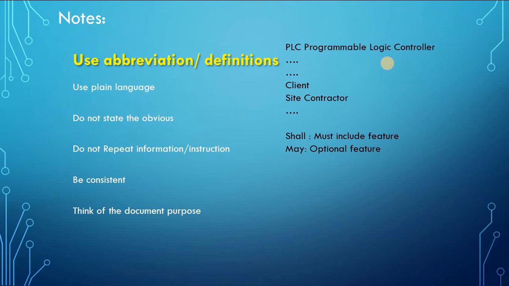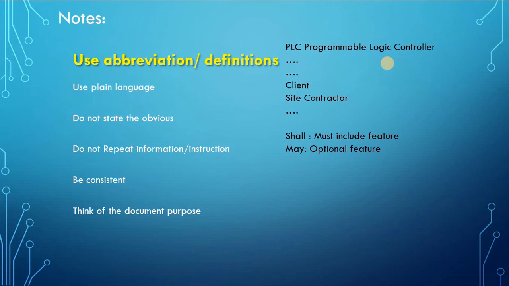So you may say in the control narrative, the interface between the control system and the weighing system is by the site contractor. You will provide him with this data. So you specify who is the site contractor, who is the client, so we know exactly what you are talking about. This is not only the definition, but also again, you can find hundreds of things you can put in these definitions.